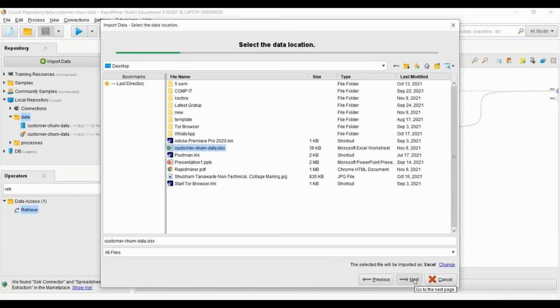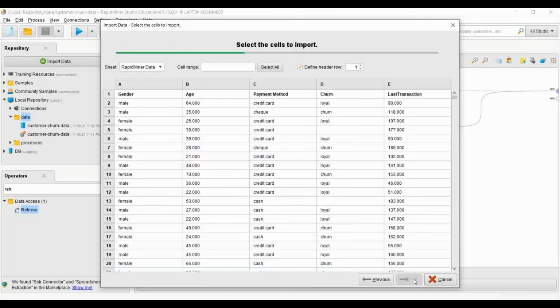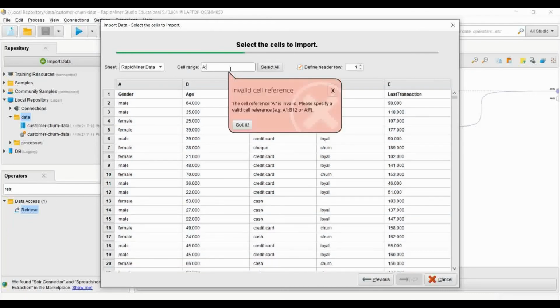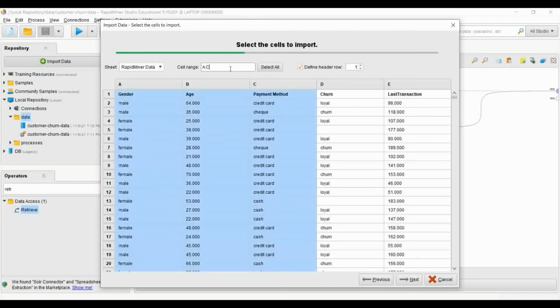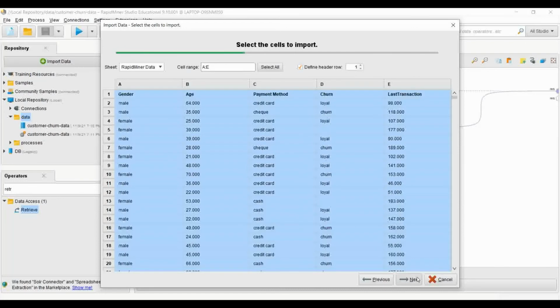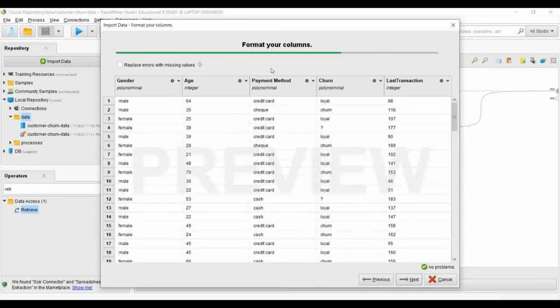When you click on next, you will get this type of interface. So select here the rows you want to select. I have selected from A to A. If you do from A to C, it will only select 3 rows. Do it on your preference. I have selected all. Then next, if you want to replace errors with missing values, you can replace. Once you click here, just click next and your data set will come into action.